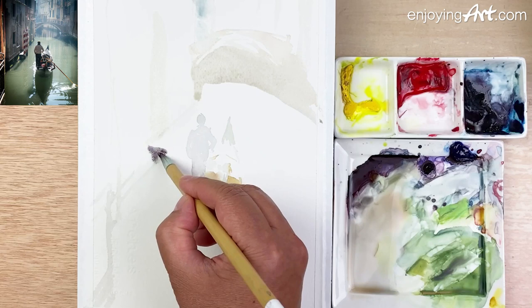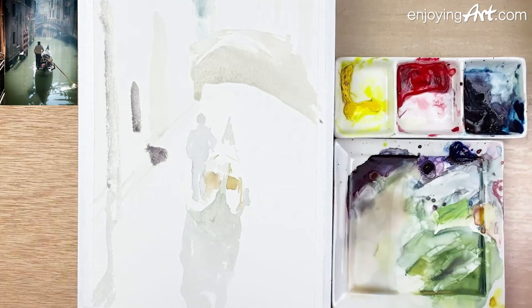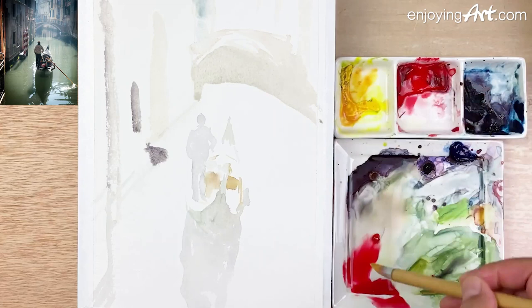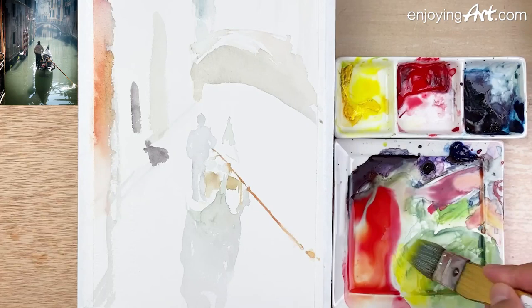This is a good mark. And the window over here. And here we go. I'm going to have a little bit of color over here coming down. And I'm going to have some very bright orange brown color. Okay, take this. I can have a little color coming over here. First, I'm going to start from the distance. It has a little bit of yellow gray color, pretty light. I'm going to take this color over here. Now, put it over there.